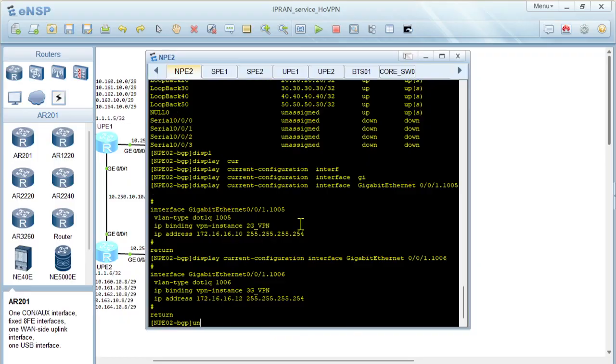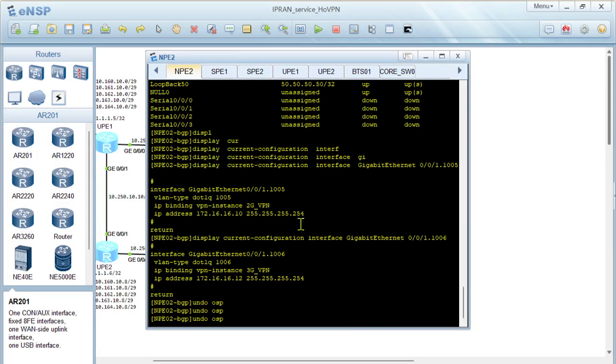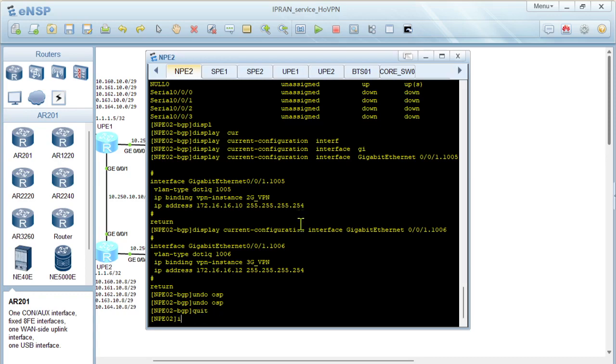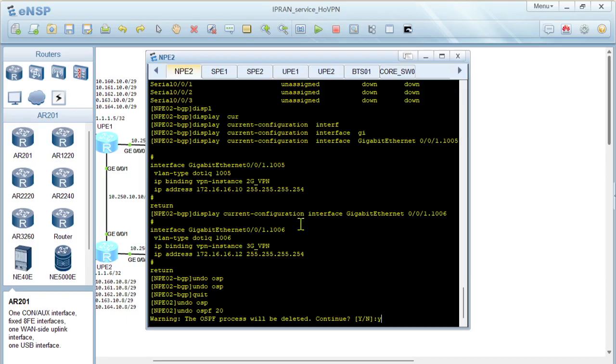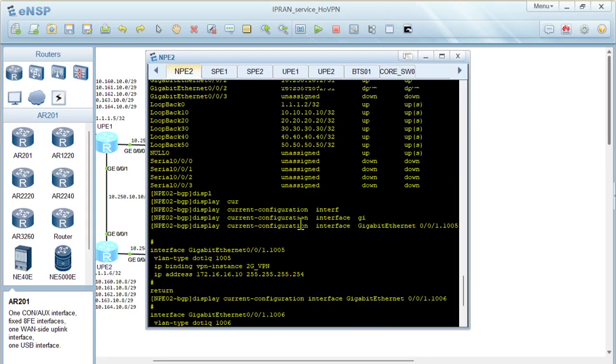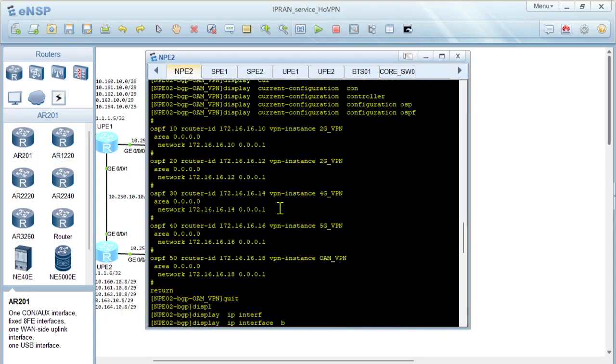So if I do OSPF 20, and no, I'm in BGP, and do OSPF, I'll give you the solution so that we save on time. We remove the OSPF 20, so I remove that and then I can reconfigure the same with the correct VPN.